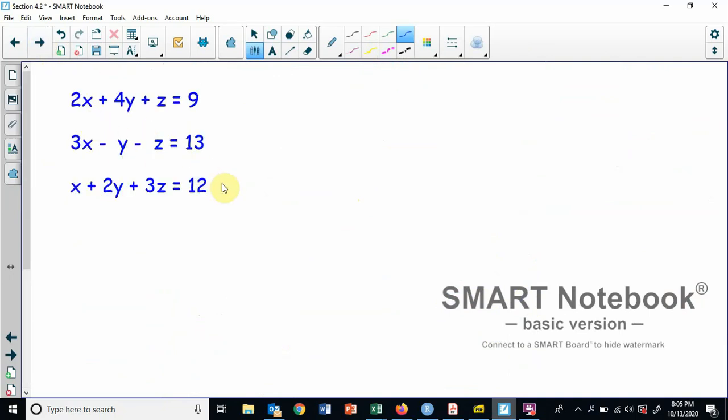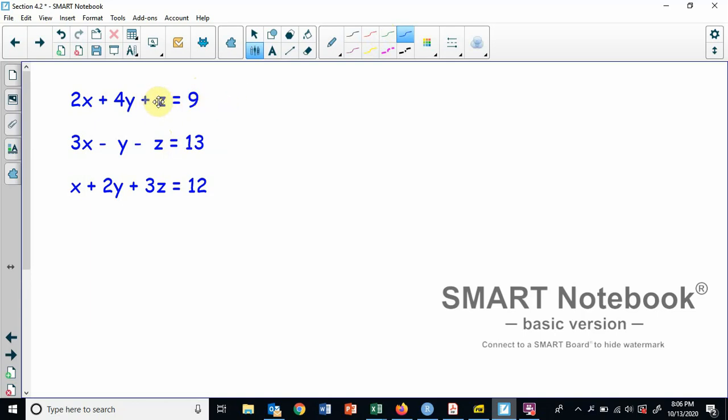Here's another one. And I really should mix up letters so that the z's aren't always so easy to eliminate. But notice, once again, the z's are really easy to eliminate with these first and second. Now, I do want you to know you don't have to choose the z's. I could try to eliminate the x's or the y's if I wanted to. It's up to you. It's perfectly fine to choose any letter to be the one you eliminate twice. It just so happens that in the problem I wrote, I must not like z's. They are way easier to eliminate. So let's do that. Let's first make our easier system by eliminating z's.